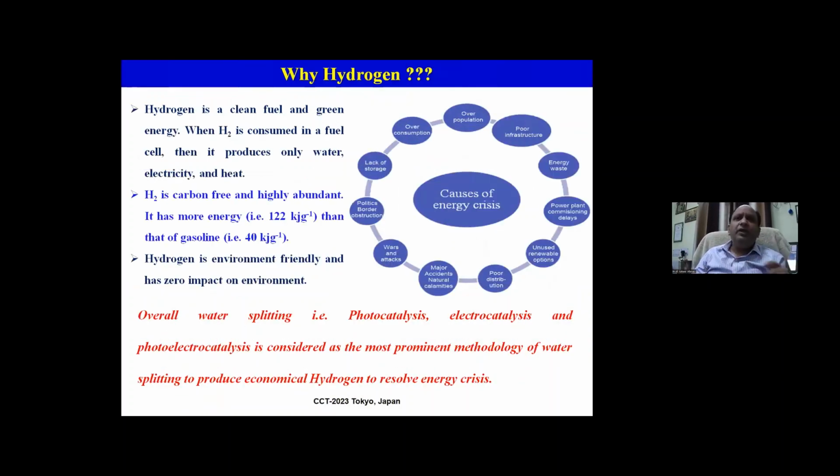There are a number of reasons for the energy crisis across the globe, like overpopulation. The population globally is increasing day by day. Most countries have very poor infrastructure to store energy. Overconsumption is there; people are not aware of how to use energy or energy-based utensils. There is the lack of storage, the distribution inequality, and energy waste. So many reasons are there.